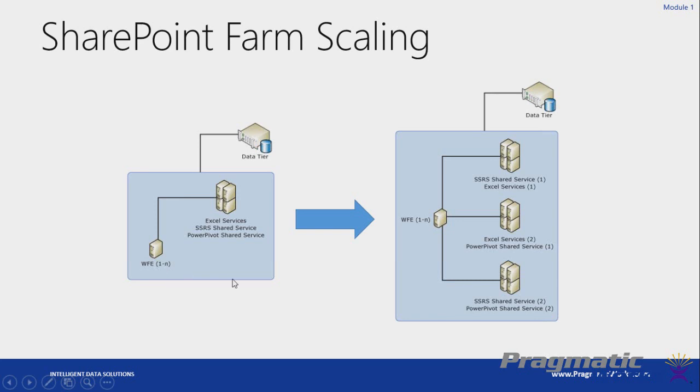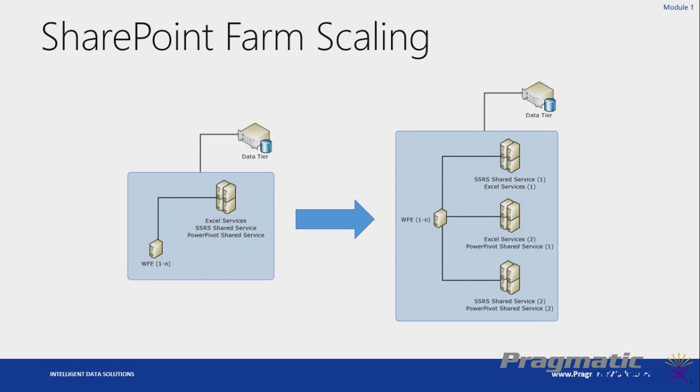If I start with one web front end and I've only got 10 users hitting it, I probably don't have a problem. If I have one web front end and in 6 months from now I roll out a bunch of new applications and I've now gone from 10 users hitting it to 10,000 users hitting it, I'm probably going to see some performance degradation on my web front end server being able to control all that traffic. So I'd want to add multiple web front ends into my solution to handle the additional traffic and then use things like network load balancing to distribute that workload across all those servers.